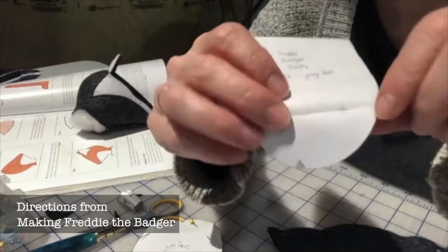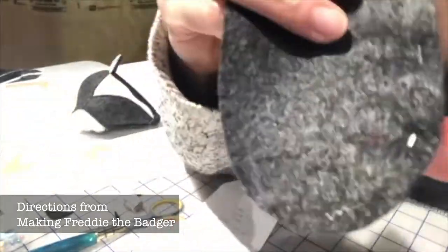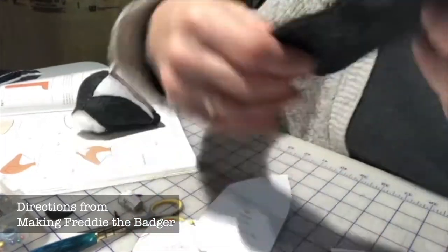Next, it's time to assemble the body. You're going to use your pattern pieces and add the markings on the body, as you can see that I've done here. These are the markings we're going to attach the legs with.